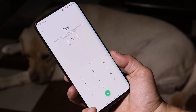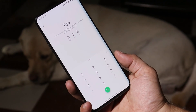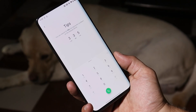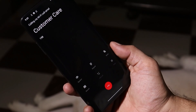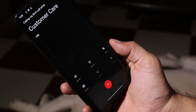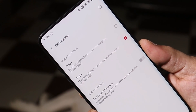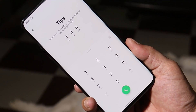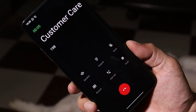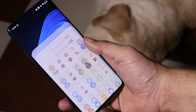The last changelog is related to the Phone app. On the previous update, if you were using Quad HD+ resolution, the dialer pad was very small. These screenshots from the previous update confirm the issue. This has been fixed by OnePlus — as you can see, with Quad HD+ resolution, the dialer pad is back to normal. The same goes for the calling screen.